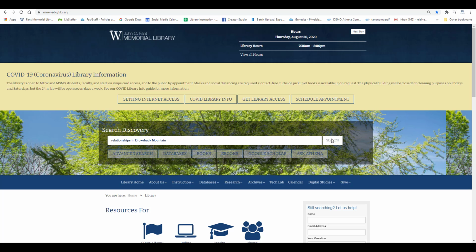There are a couple of different ways that you can begin your search, either through the Discovery search bar, which pulls results from most of the databases we are subscribed to, or you can choose a customized selection of databases to search from. For now, we will start with the Discovery search bar. I'm going to enter a few keywords that will get our search started with one of the movie examples from the list.